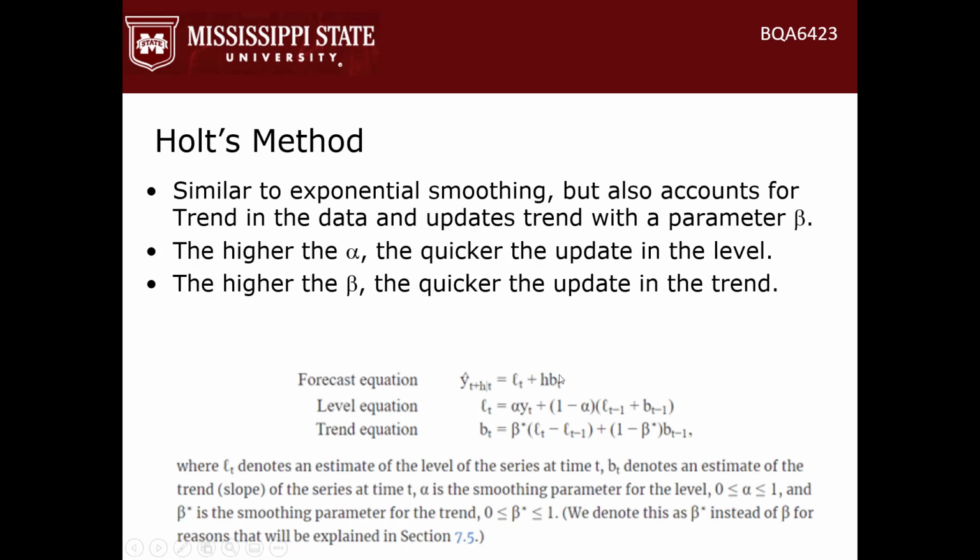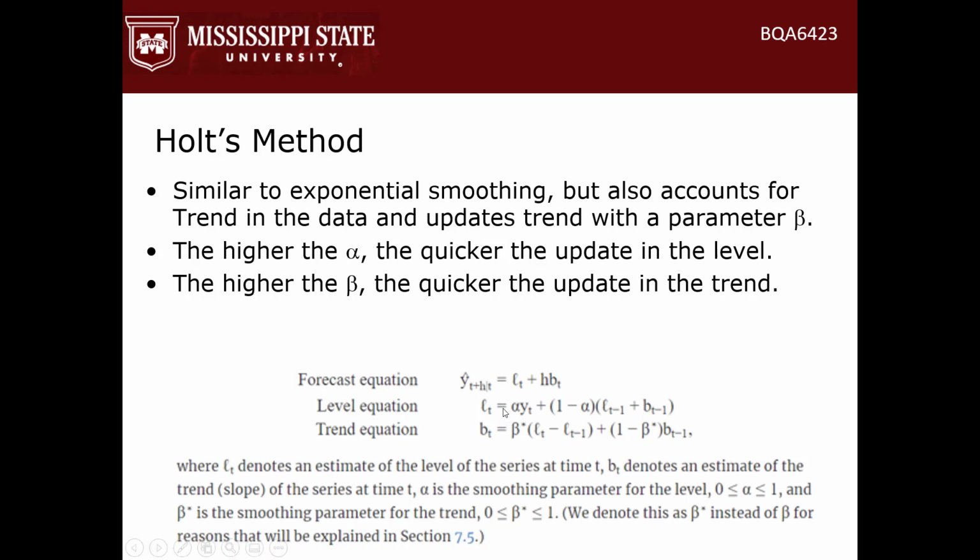So the idea is we have a prediction of the level, exactly the same as exponential smoothing. And we also have a prediction of something called a trend. So if H is the number of periods we're forecasting, say for example, we have sales of $1 million and we think they're increasing at $100,000 a period. Our forecast for period 1 is 1,100,000, period 2, 1,200,000, 1,300,000, etc. And again, we update all of this from our forecasts.